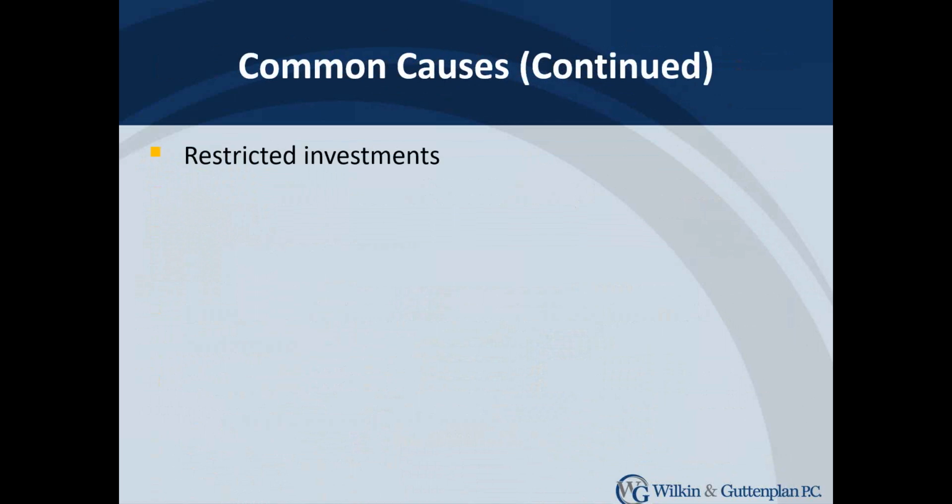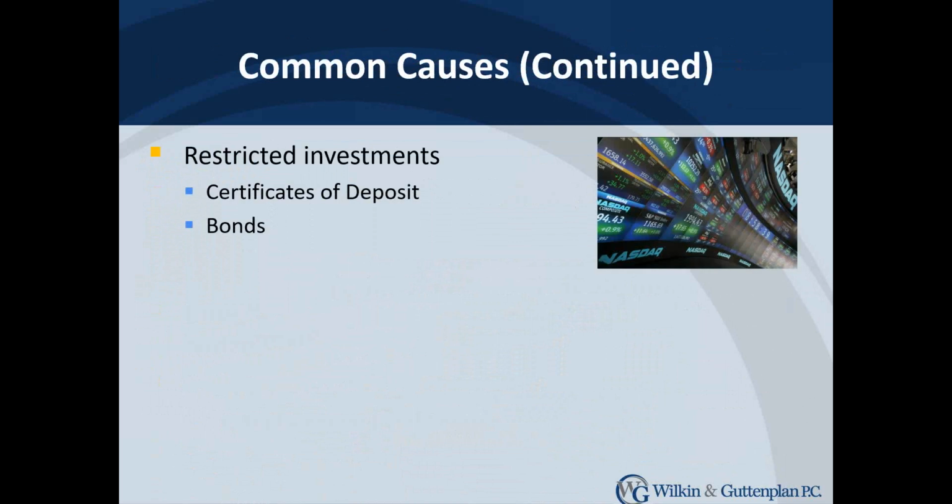Restricted investments, this is one I mentioned earlier: the reserves typically have higher cash balances and sometimes get invested in different types of investments that have maturities. The two that I see most commonly are certificates of deposit and bonds. Just note, you want to make sure you're going through your upcoming projects. If you know that your roofs might be coming due in 3 years or so, review your investments and make sure that you're not investing in a 5 or 10-year CD then. You want those funds to be liquid and available for when those projects arise.